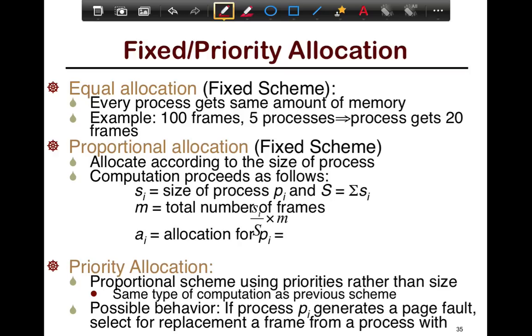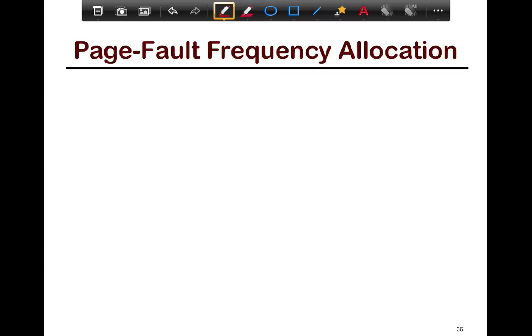If you look at every process and the number of frames it needs, you use the following equation, where you do a proportionate allocation. You look at how much each process is compared to the total, and then you vend out memory at the same level. The hard challenge is, how do you estimate the size of each process? That's where working set comes in, and we look at that in more detail.